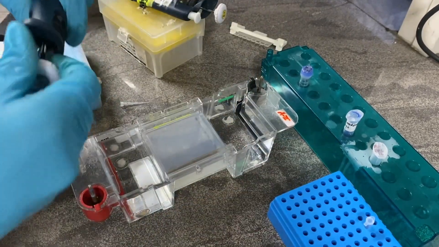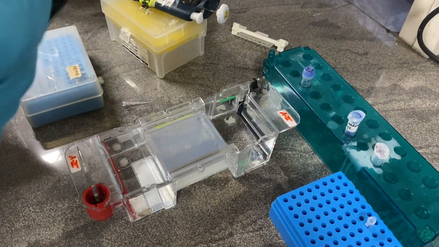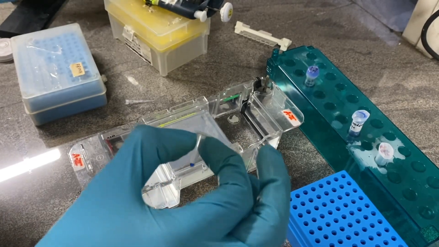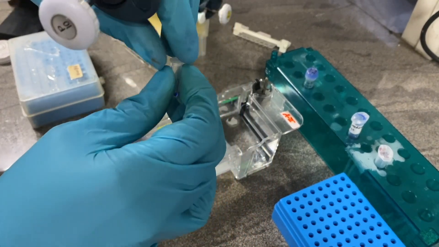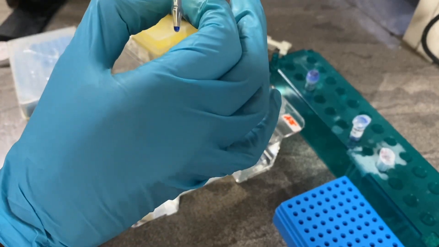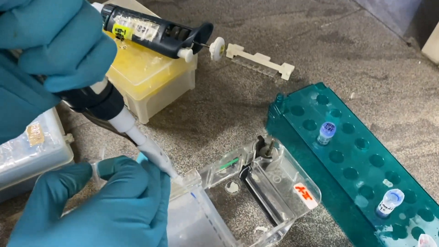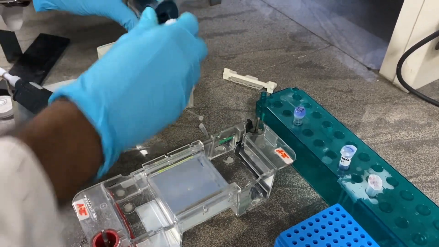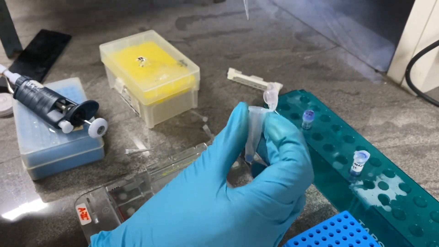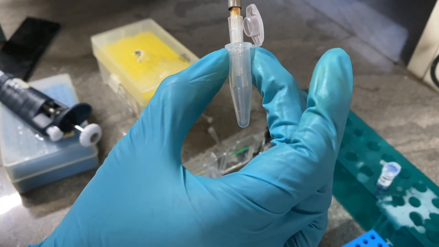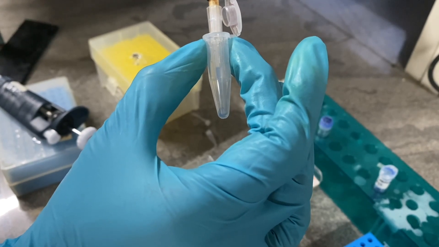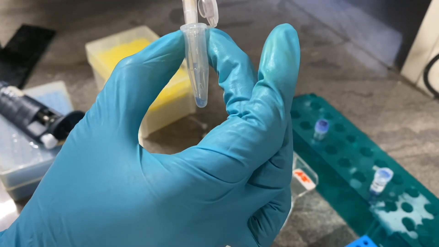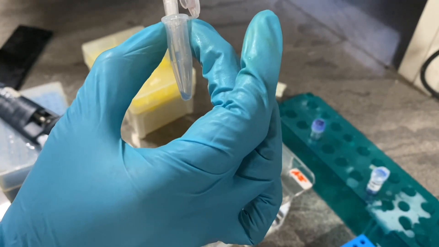I am going to load one kilobase ladder also to track my gel as well as my release. And for control, whether that digestion has been carried out or not, we have to load the uncut DNA. We don't have to load one microgram, we have to load around 40 to 100 nanogram of it. So I am loading uncut first. Now we will load the restriction digestion reaction. I will load entire reaction because I want to gel purify my release and I have to ligate it into another vector which was previously digested with the Sac1 and KPN1 restriction endonucleases.